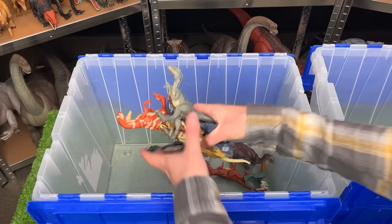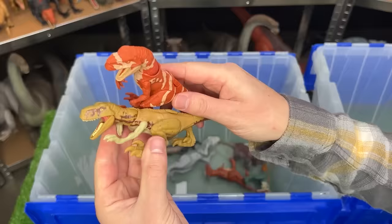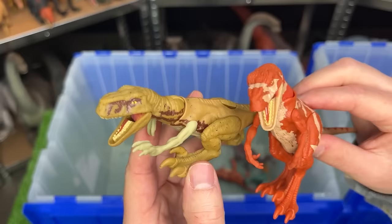We've got some more Velociraptor and Atrociraptor figures in here. First, we've got another Velociraptor blue figure. We've also got this purple and red Velociraptor. And we've got two Atrociraptor figures as well. We've got one that's tan and in the crawling pose, and we've got a bright orange-red one with the white striping.